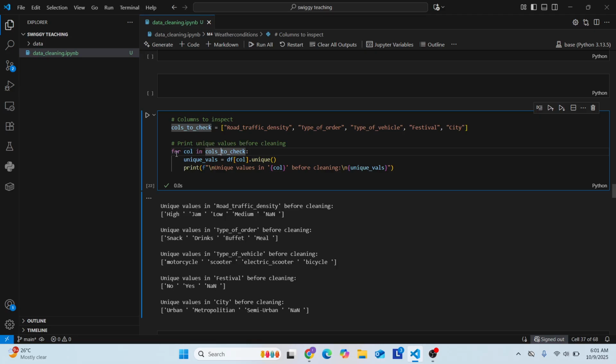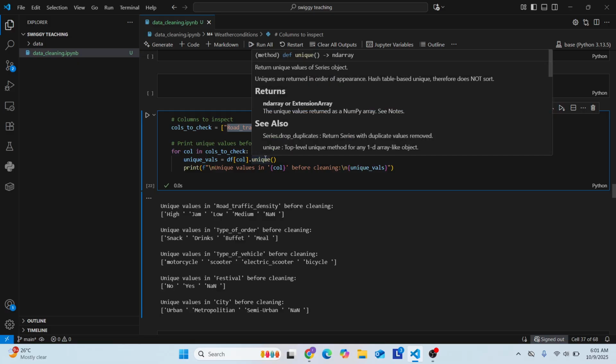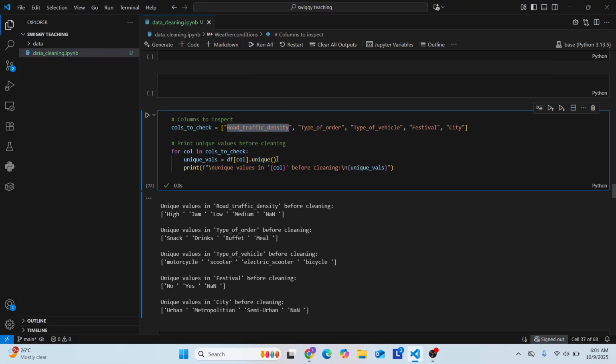When this executes for the very first time, it will point to road traffic density and fetch inside this column, df road traffic density, because we put road traffic density in place of col, and on top of it we find unique. So here you can see for this column we got high, jam, low, medium, nan.